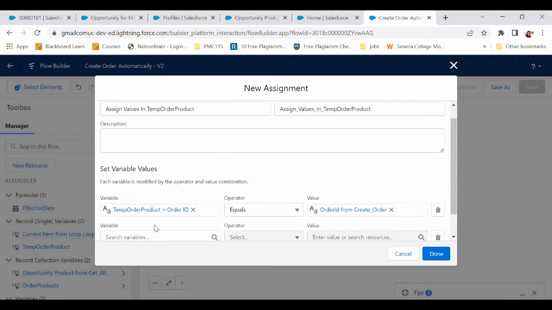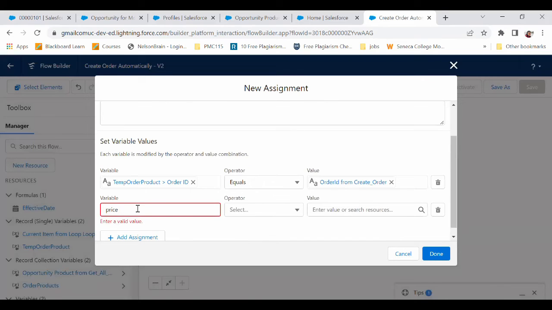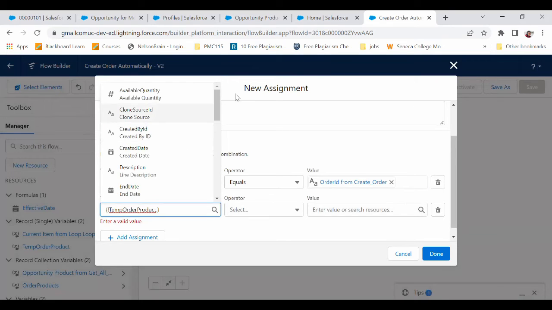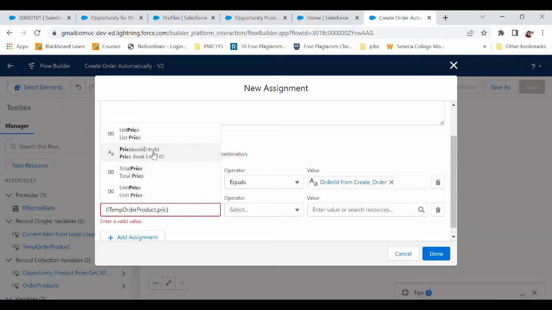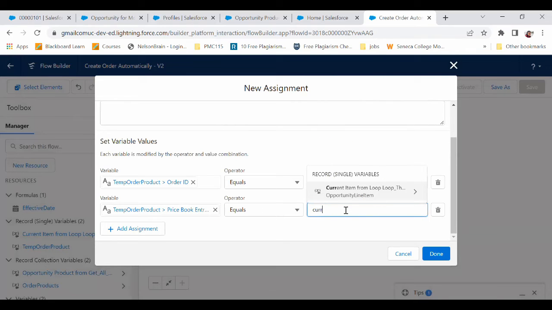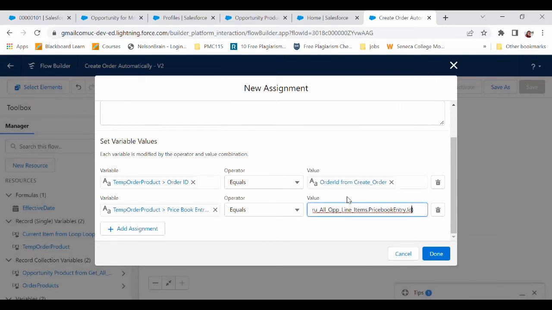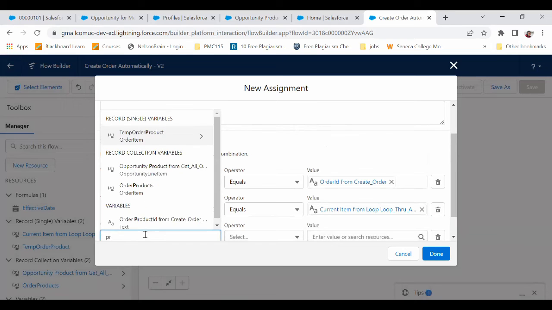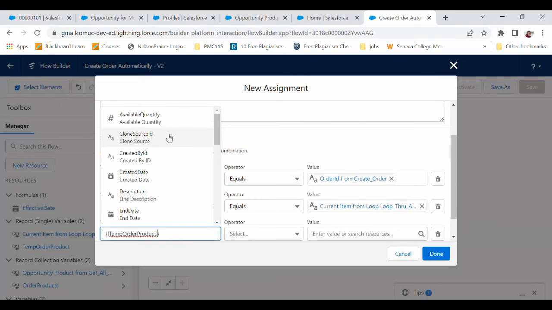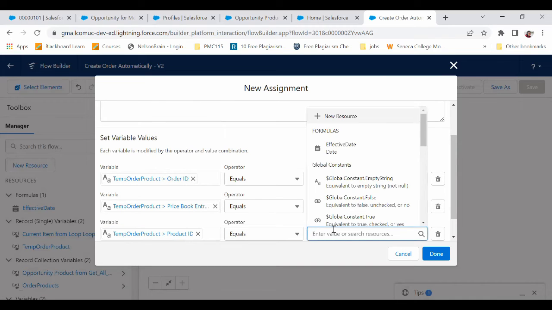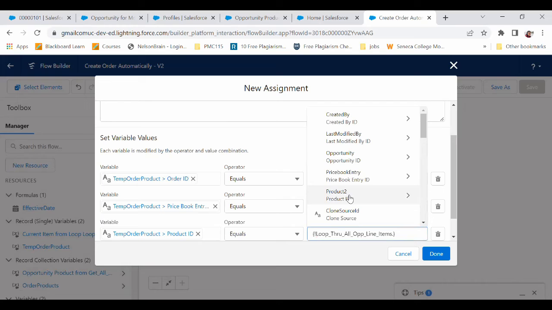Okay. Next would be the price book entry. That would be current line items, price book entry ID. Then would be product, equals current line items, product ID.